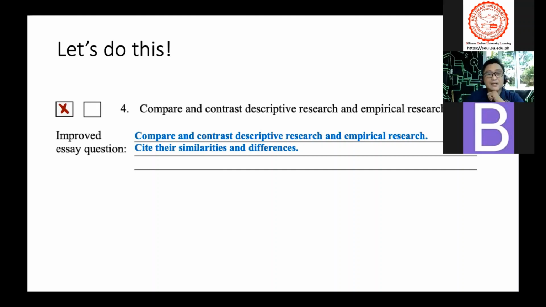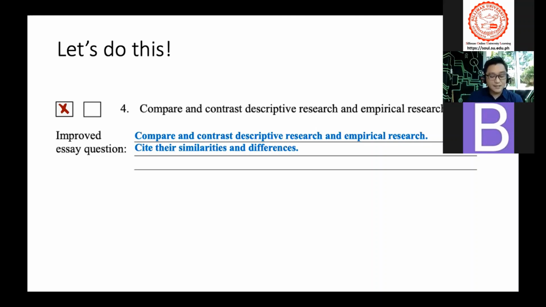Like again, when you say compare and contrast descriptive research and empirical research. Oh, okay, I was misled. I changed this example at the last minute because I wanted to give a valid test item. However, because we would like to give our students some sense of direction when they write their answers, we would like to expect the kind of answers that we will have, we can expound by saying, cite their similarities and differences. You will not believe this. We do have some students, even in our high school, that do not clearly get what it means to compare and to contrast. So we can probably add something like a tag, which says, cite their similarities and differences.